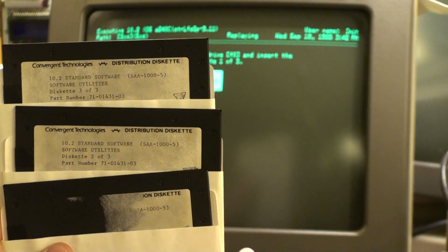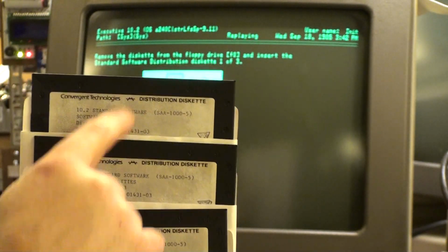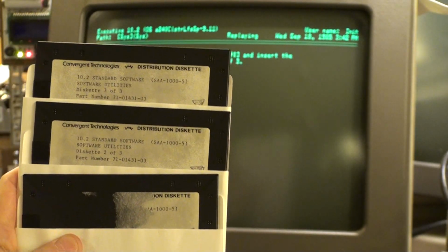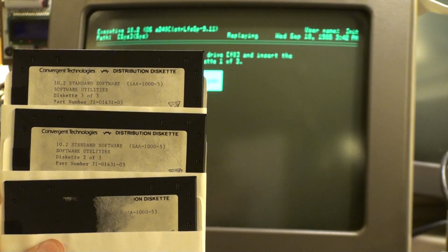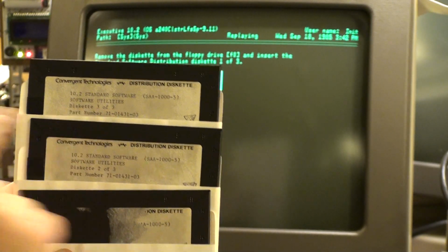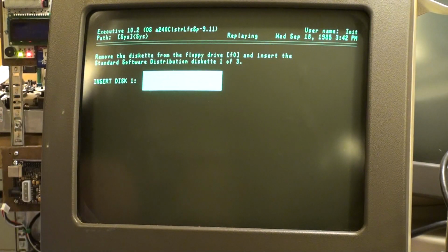And by default, it's the only one with the label missing. And so it's also the only disk where we're missing the 1 of 3. And so anyway, that was very logical to put that together. Turns out it's actually right. So it's not the standard software distribution diskettes. It's the standard software utilities diskettes. Slightly different, but you know, you got to read between the lines with Convergent and then guess and get lucky, and God knows what the deal is.